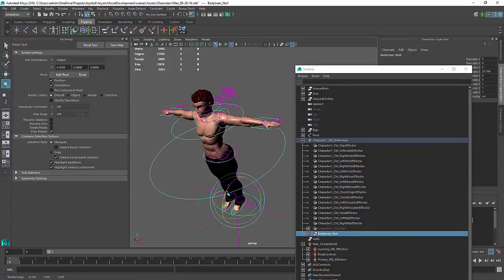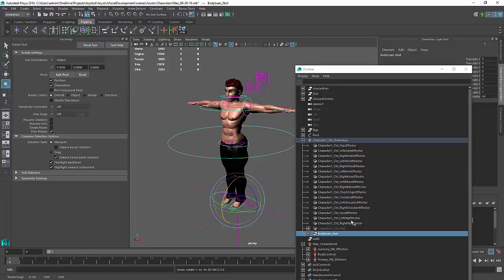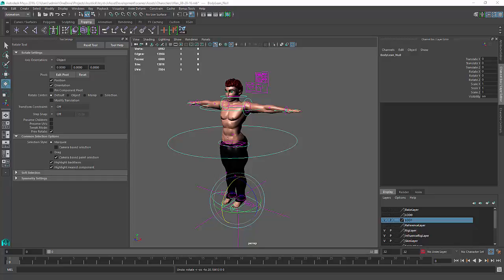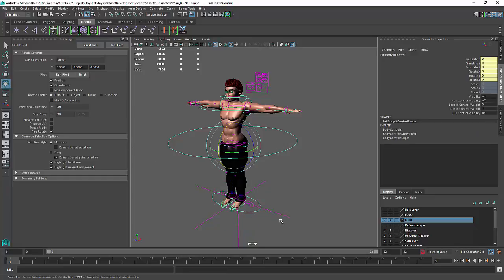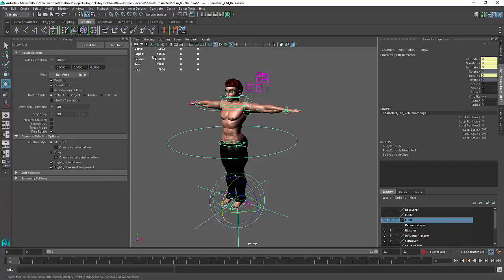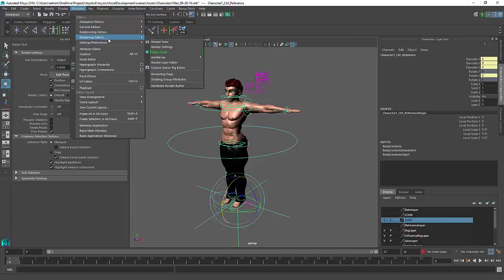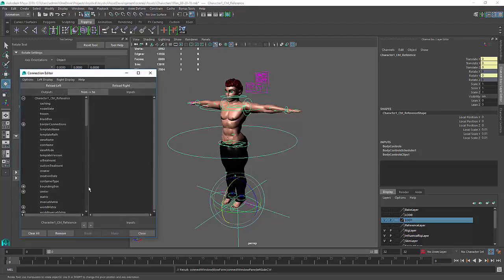All right, so cool. Now all we have to do is connect this thing's rotations to this object, in lean X and lean Z. Okay, so let's go ahead and get our, you would think that it would be under relationship editors, but it's not. Connection editors under general editors.